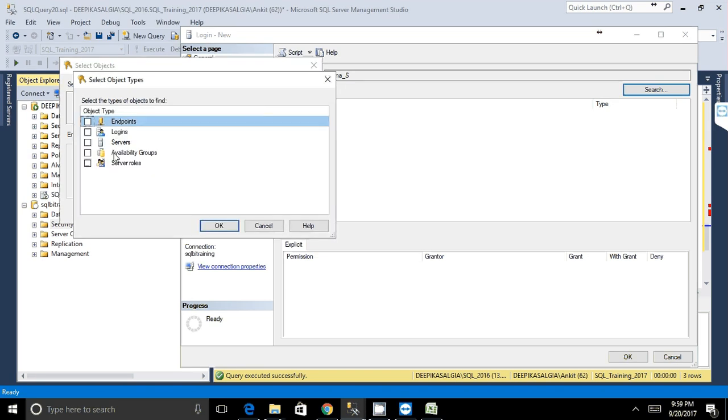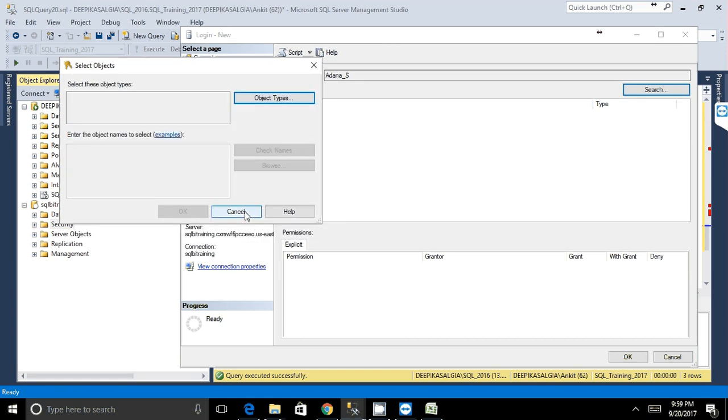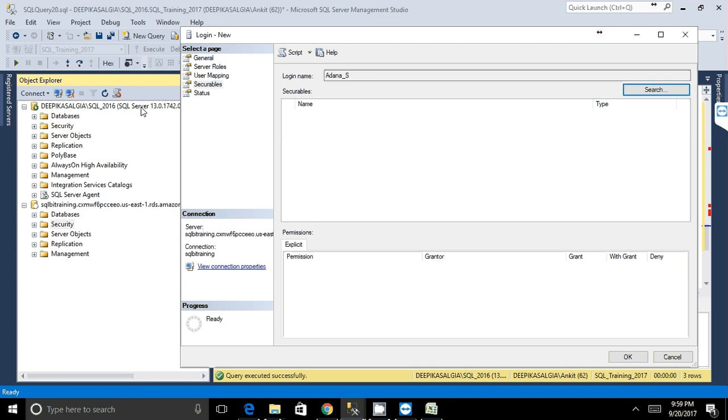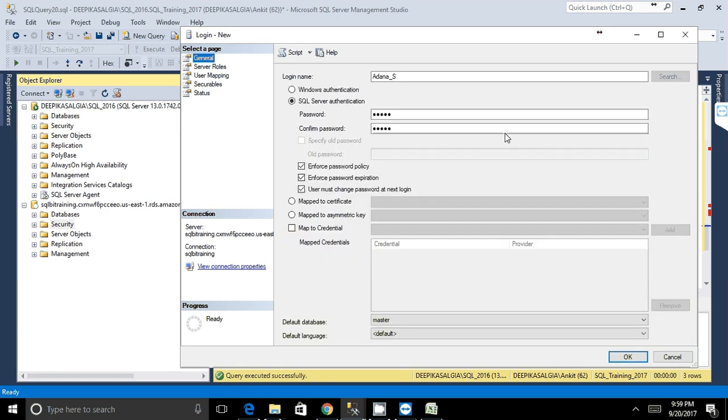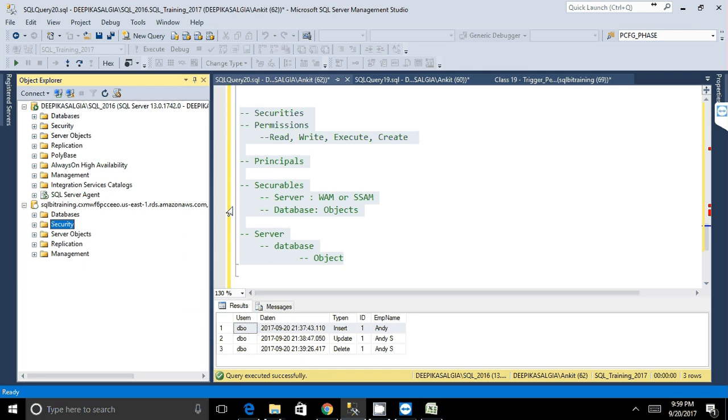So you say on the object type, which is, I think in here you cannot do, because it's a server level, but you go into the database and then you can search for the object and you can do it by object as well. So I want to give you only particular object access. So you go in the securables and you can give the access via particular object. Okay. So it's just one interface in here in the securables, and you can do everything.